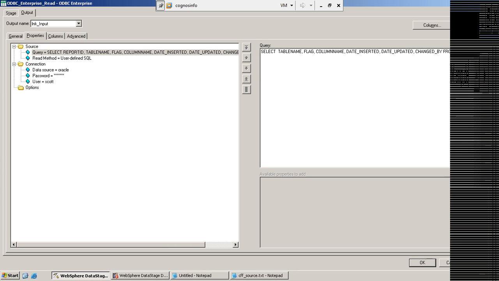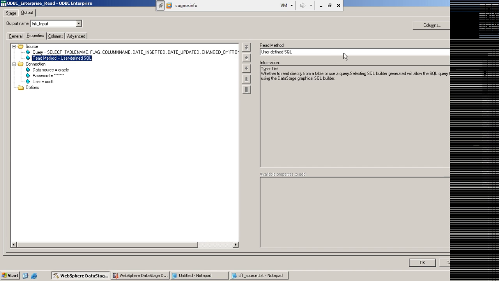From employee, department, where the employee department num equals dept dot dep num. That means you are reading data from 2 different tables, the department table and the employee table, at a time. So using user-defined SQL, you can read data from multiple tables. That is the meaning of user-defined SQL.